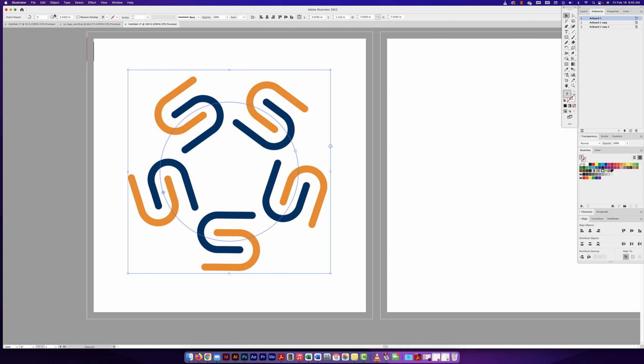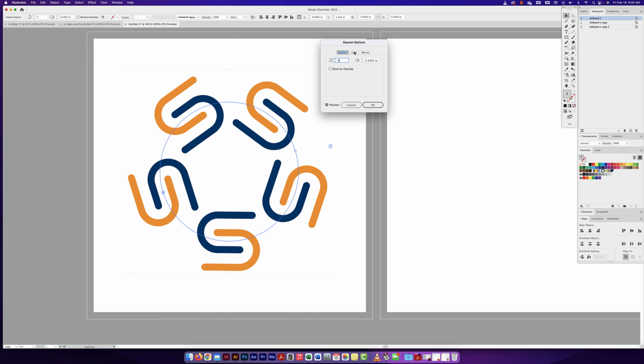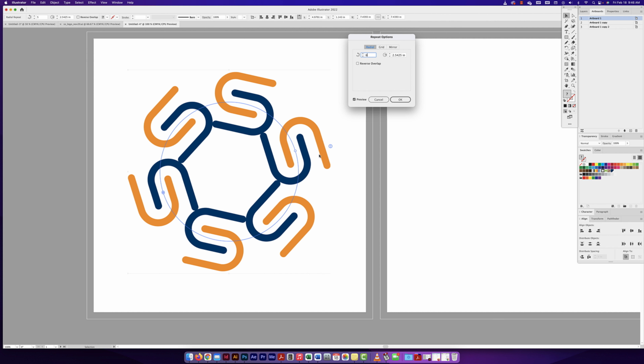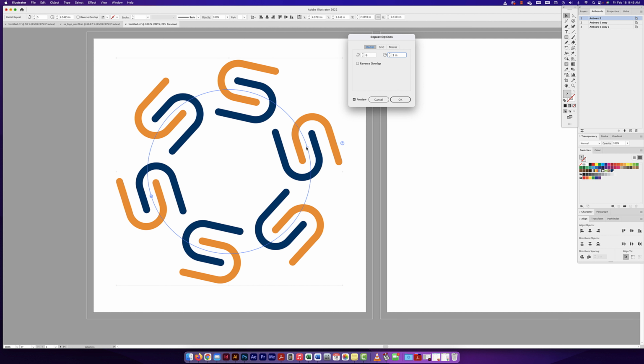Now there is another option to do that. So I'm going to go to object again with everything selected, repeat, and I'm going to go to options now. And with my options selected, I have options for radial, grid, and mirror. So this is a radial pattern. It was already selected. So here I could do the same thing, but now I could actually type in specific numbers if I wanted to. So if I wanted more repeats in my radial, I could add them, just like going up and down like this. And here, if I want to add in more space, just like moving this dot around, I have control over there. So that's the radial repeat option we can choose there.